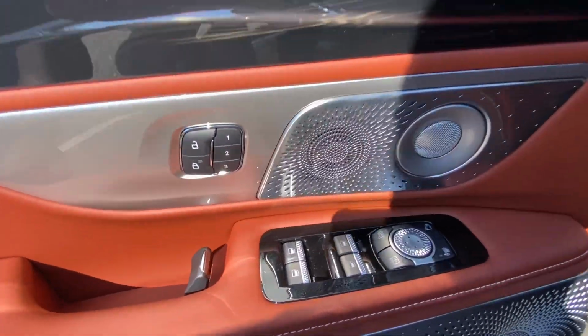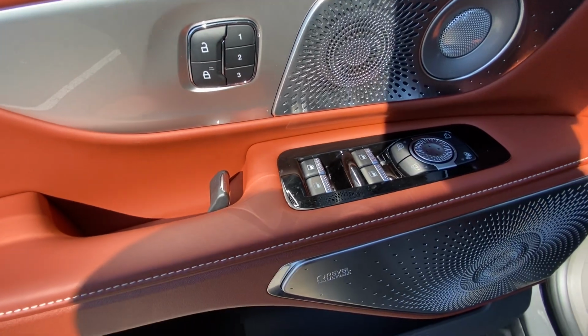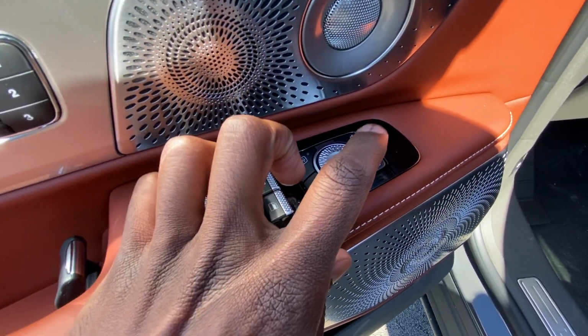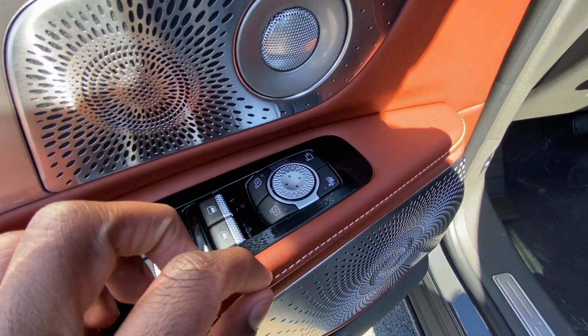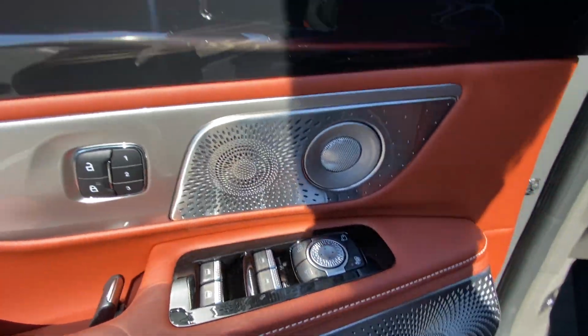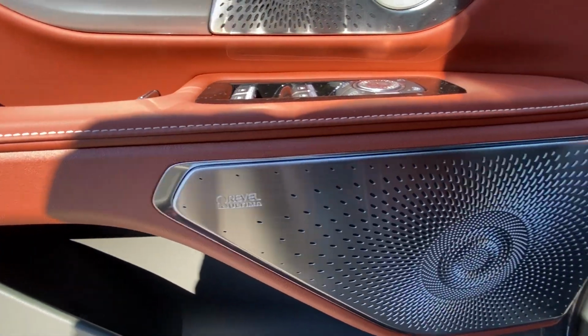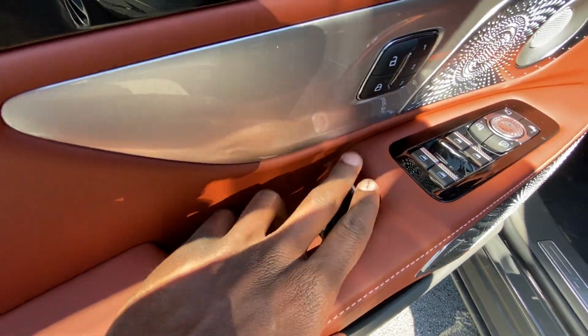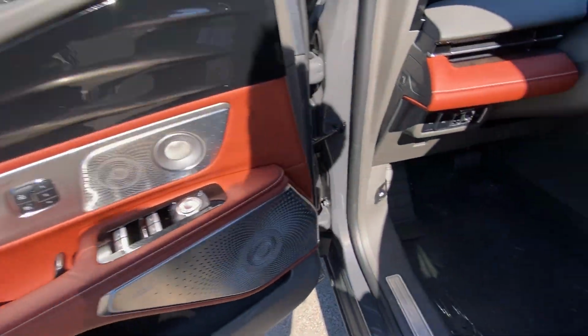And then we have our power door lock controls, memory seat controls. We get one-touch automatic up and down windows on all 4 doors. And then our electronic child lock and rear window lock is there. Power folding side mirrors with blind spot monitors. Then the power mirror controls are there. We can adjust using that dial. We do get the Revel Ultima sound system. Sounds fantastic. And there's the actual door handle there from the inside.